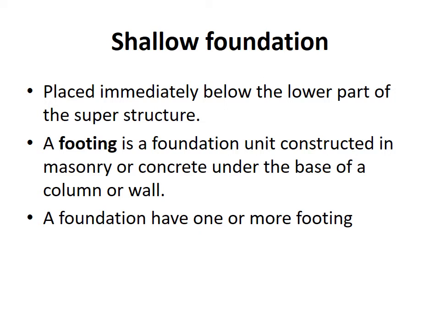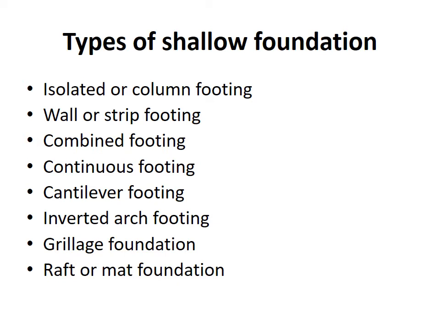Shallow foundation is placed immediately below the lower part of the superstructure. A footing is a foundation unit constructed in masonry or concrete under the base of a column or wall. A foundation has one or more footings. The different types of shallow foundation are isolated or column footing, wall or strip footing, combined footing, continuous footing, cantilever footing, inverted arch footing, grillage foundation, raft or mat foundation.